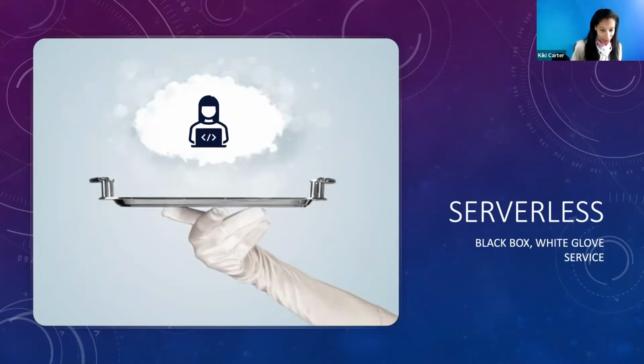And again, we've heard so many promises about things that can unblock developers, but let's talk about this promise of serverless and what it intends to give you. And what serverless really looks like is what we would call a black box and white glove service. So it's both the technology that's handled for you, and to some extent, the operations and bureaucracy that comes along with operations are sort of handled for you.